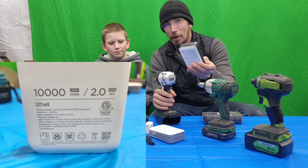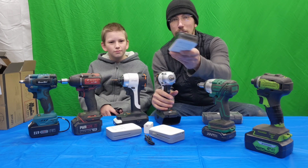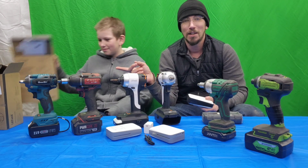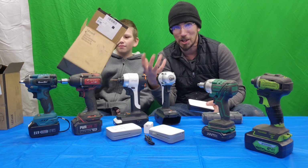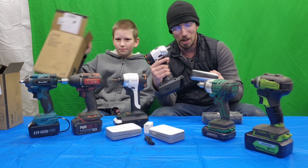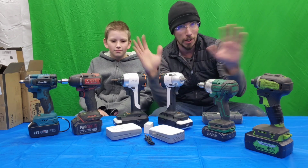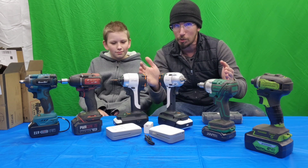It's a 2-amp battery pack. They make a 4-amp battery pack, and it charges using USB. There's no standalone. In fact, if John grabs the box, they don't even bother sending you some plasticky box that you're going to throw away after you open it. It's literally $90, an impact, a slam-it-in battery. You throw it on your USB charger, on anything. Again, any USB charger, from 2 watt all the way to 100 watt.